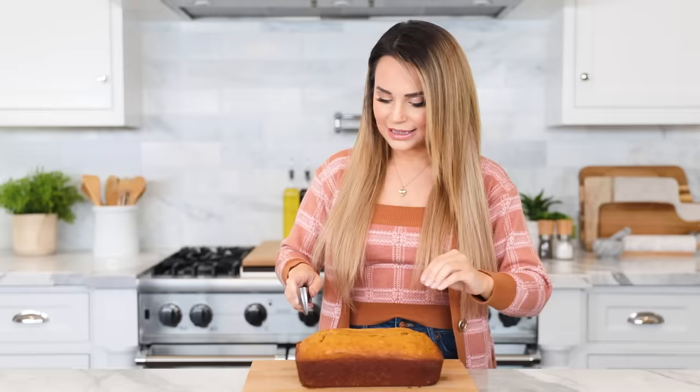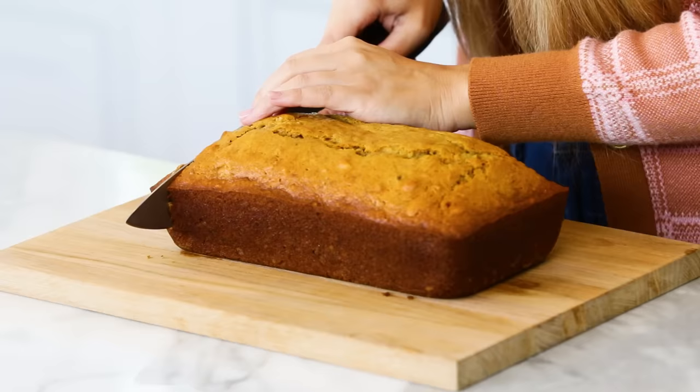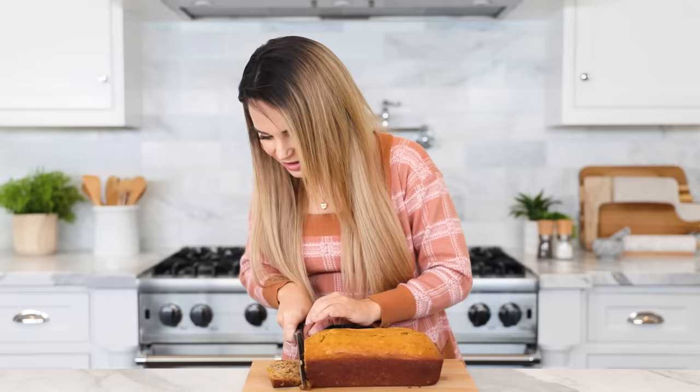Before I get ahead of myself, I'm gonna cut a slice and have a little taste. All right, we baked this baby. Now let's get a little taste. I'm gonna cut off the end. I never like the ends of bread. I'm never into it, so I might cut a couple slices. I'll do a taste test with this.